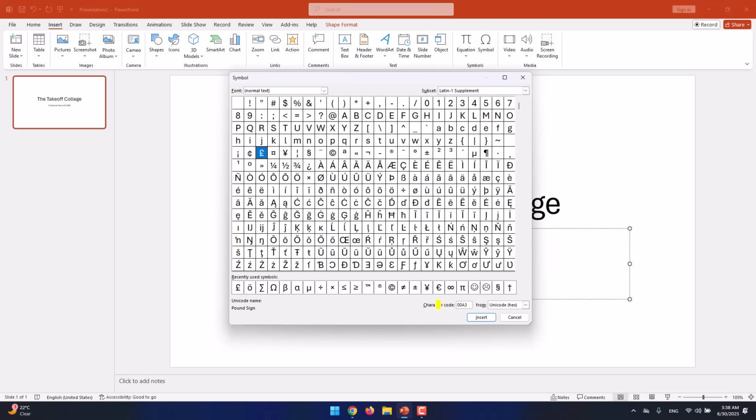There's also a character code that you can actually add over here. So let's say you want this British pound and you use it a lot. We don't have search here, as you see, but we have this code that you can memorize. So for British pound, it's 00A3.